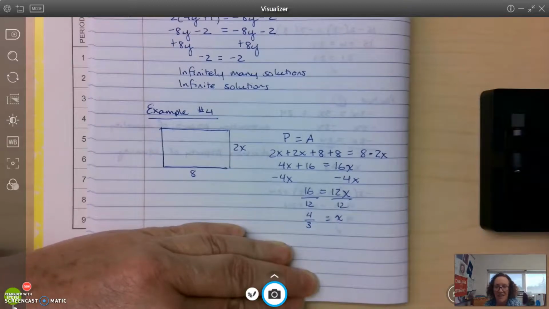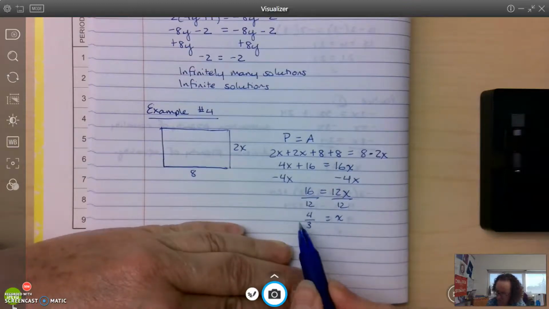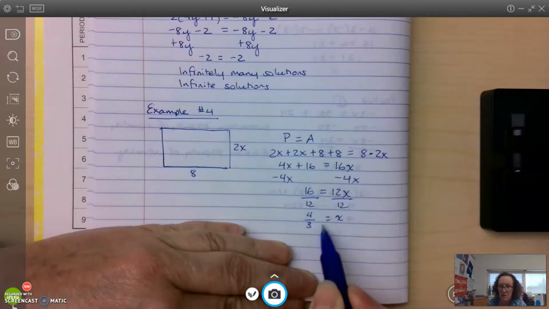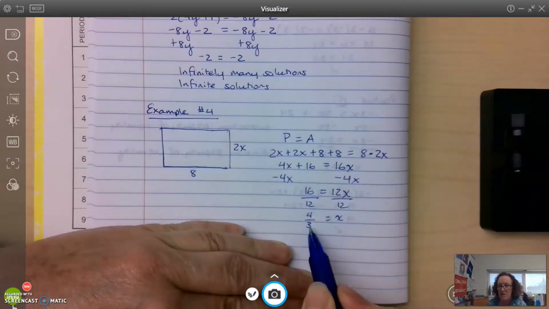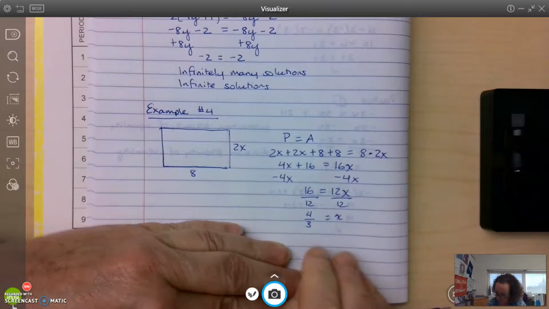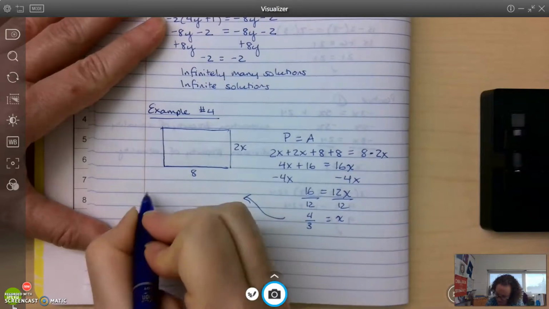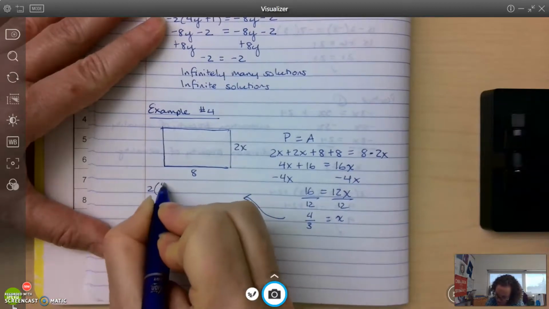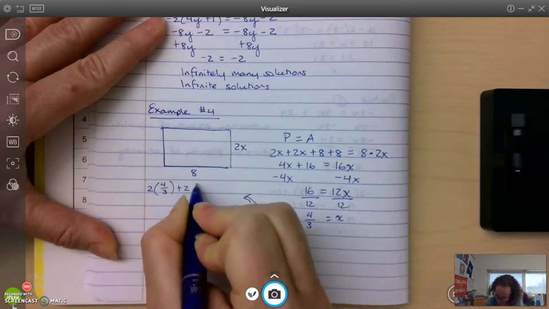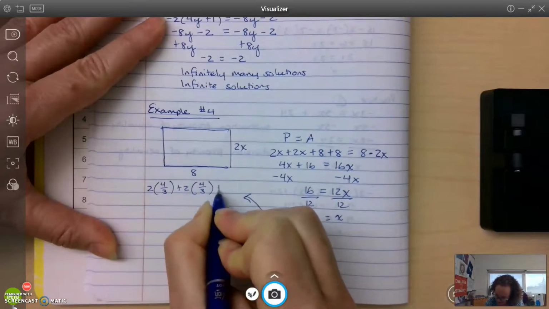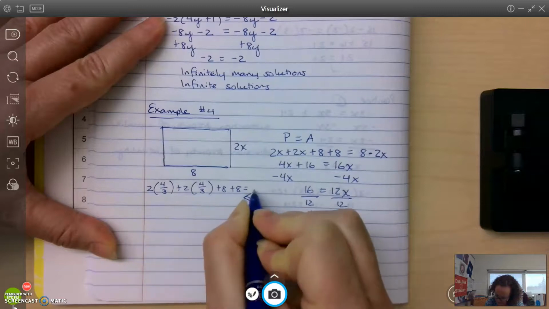Starting now, unless there is a reason for you to change an improper number into a mixed number, you can leave it as an improper fraction. So much of the work that we will be doing, it is easier to work with and it makes more sense to work with these numbers as improper fractions rather than mixed numbers. So you can leave this as 4 thirds. And again, I'm going to go back to my original equation and check it. So I'm going to be writing the equation exactly as it was at the beginning.